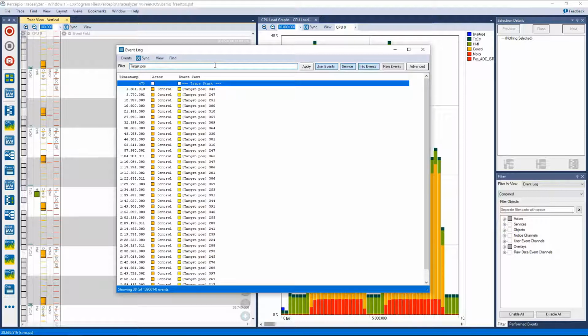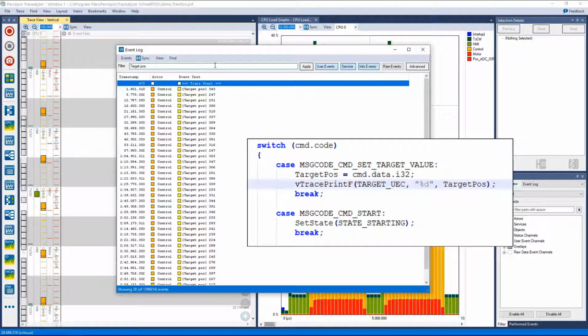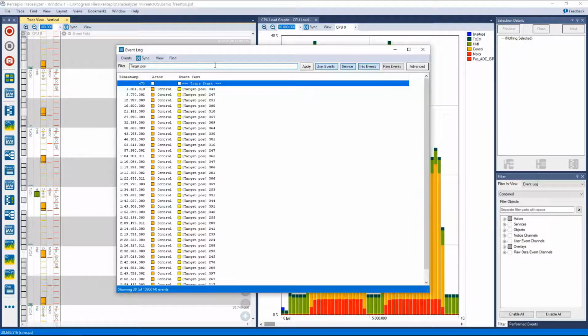This particular event is what we call a user event, produced by explicit application logging. This way we can see the values of a variable or when a certain point is reached in the code. Unlike regular printf calls, which can be really slow, milliseconds, user events are generated by calling the trace recorder library, and the overhead is then measured in microseconds. This approach also integrates both kernel event tracing and application logging in the same data stream.